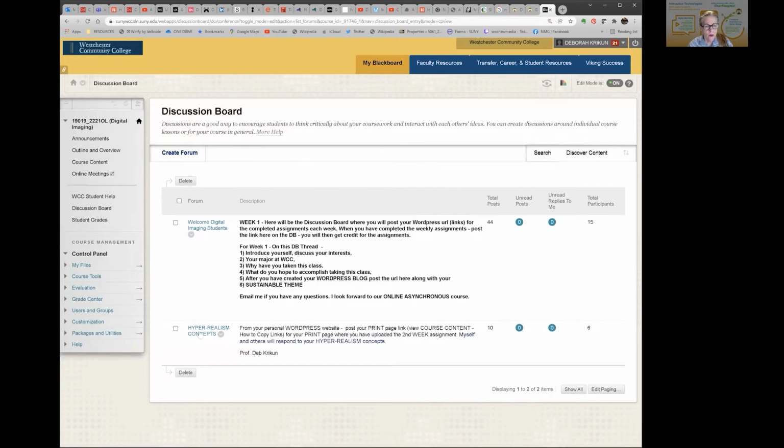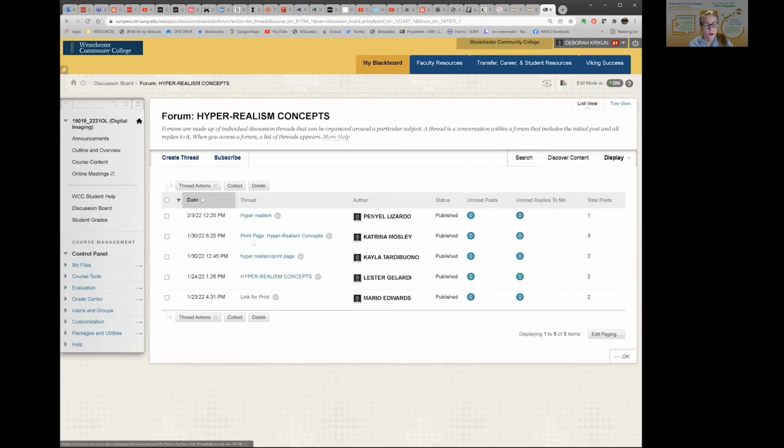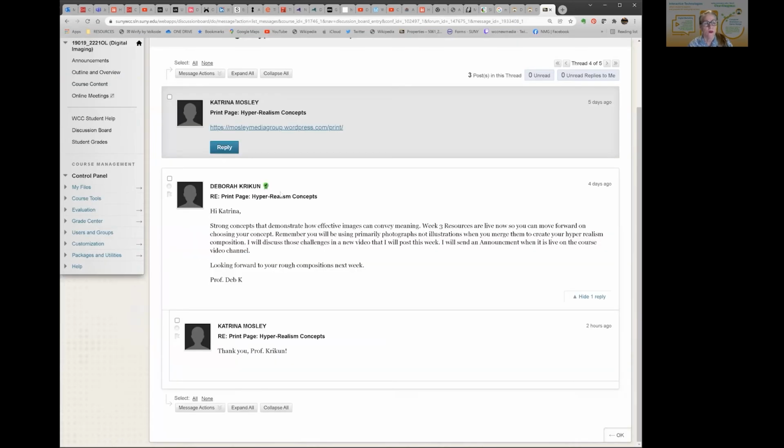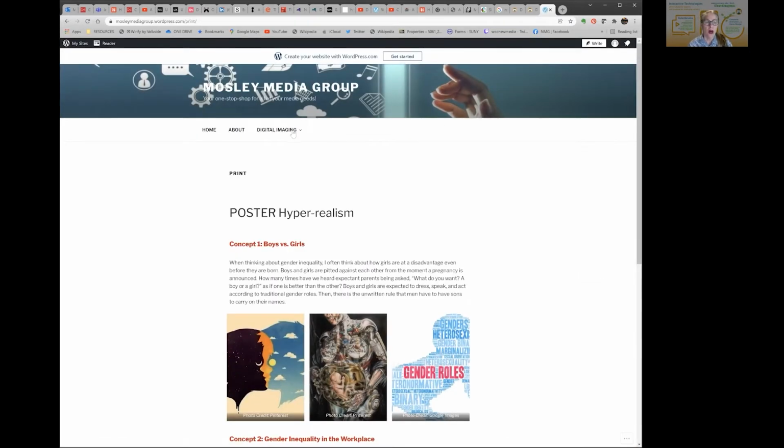Let's go to the discussion board and let's go down to Katrina's. So I'll hit Katrina, and you can see here, Penny, you see how Katrina has her WordPress, and then she has a page called print. And then on that page, what she's done is a drop down so that we can see all the pages. And this keeps us organized so that when visitors come to your site, they too can find the work that they're looking for.